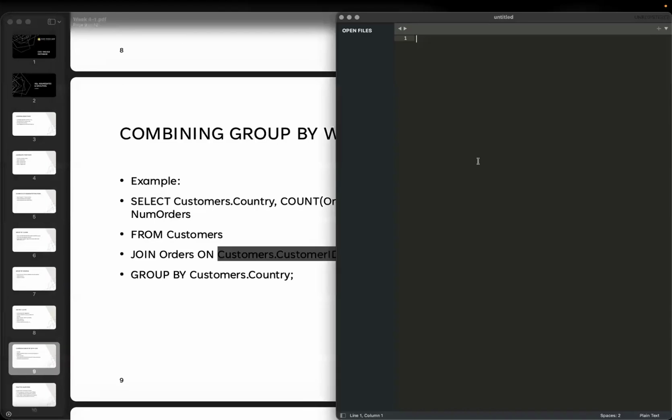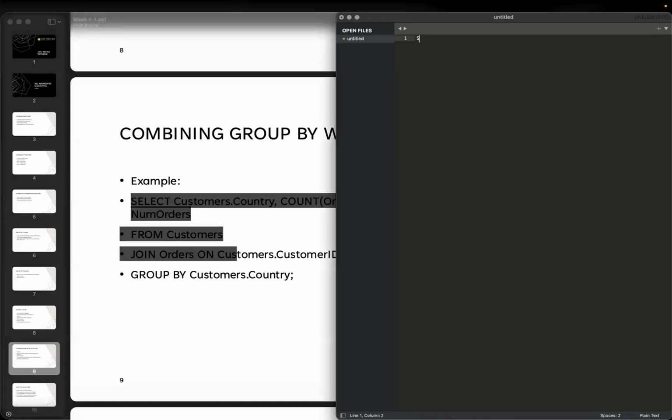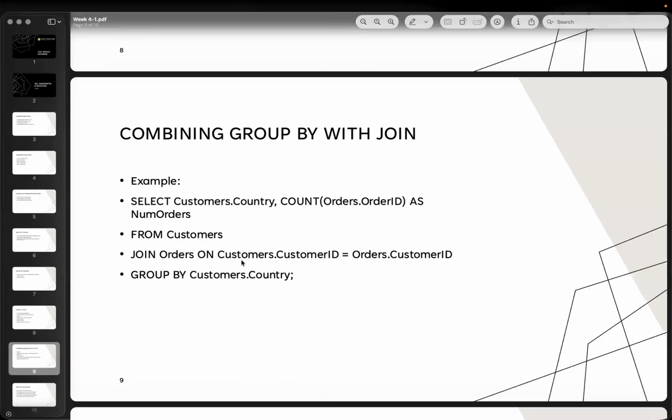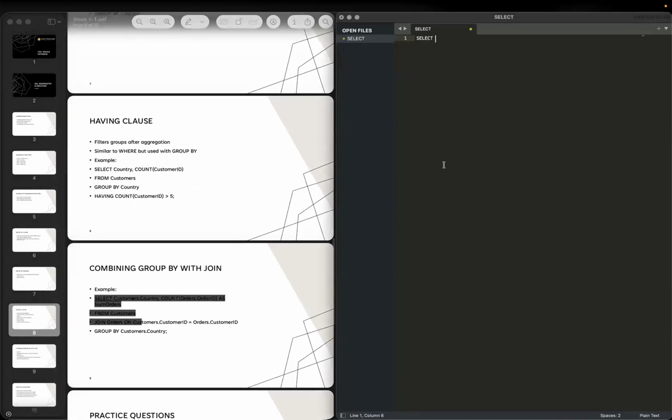Let's see. So we're doing the same select. Okay, so let's put it here. The update is really hard to read.